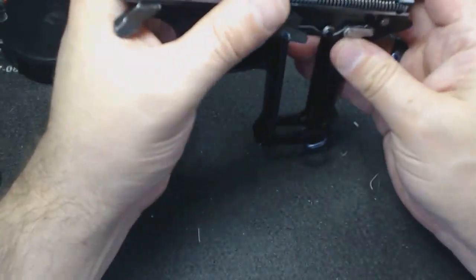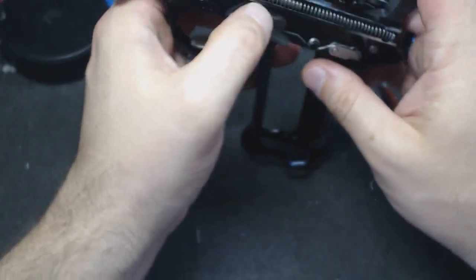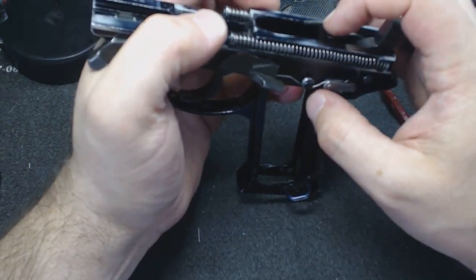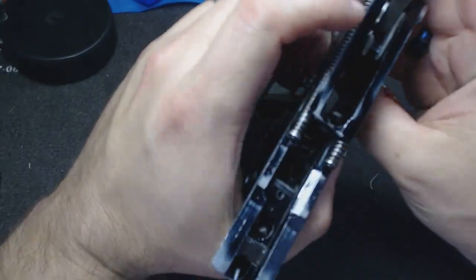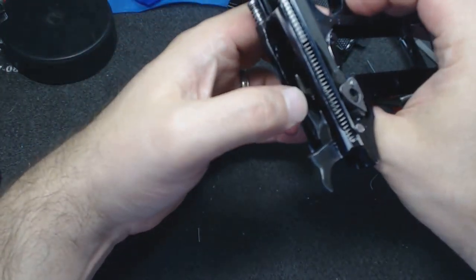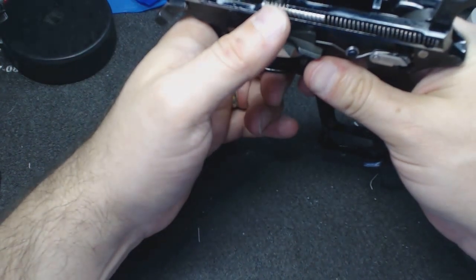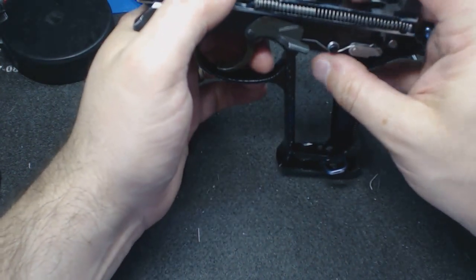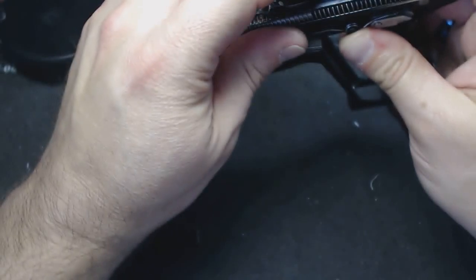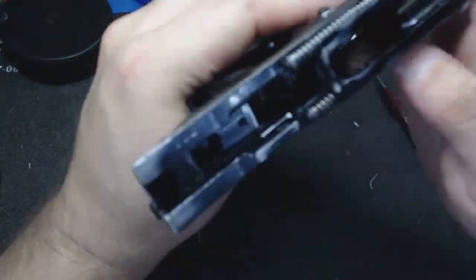Obviously I don't get this gun to the range very much. The ejector is also a strange, almost afterthought one. I've seen this in other things — the Colt Mustang and the SIG P238 and P938 models have this concept. The ejector doesn't actually move in conjunction with anything else, but it is spring loaded simply so you can get the slide past it. This needs to be out of the way for the slide to go on the gun, and the only way to do that was to put it on a spring and let it tip down long enough for you to get it past. There's no other functionality associated with that tipping — it's just for assembly.